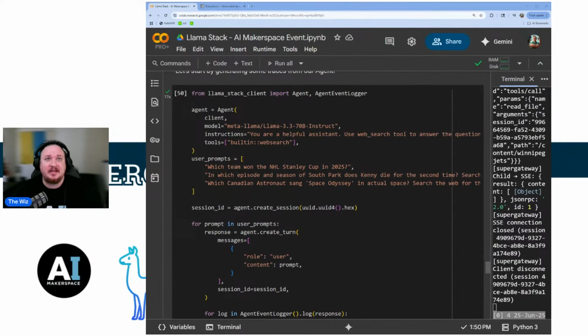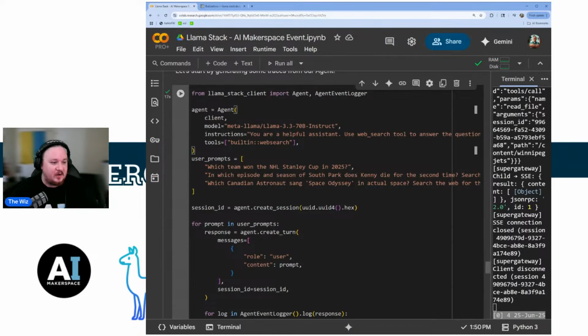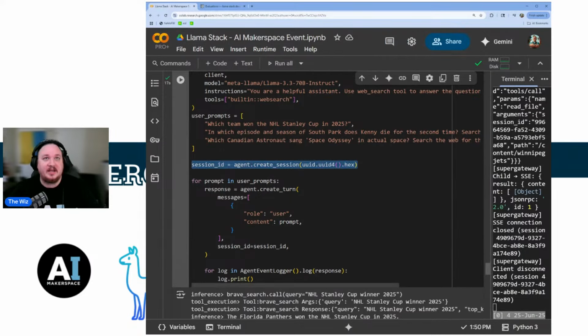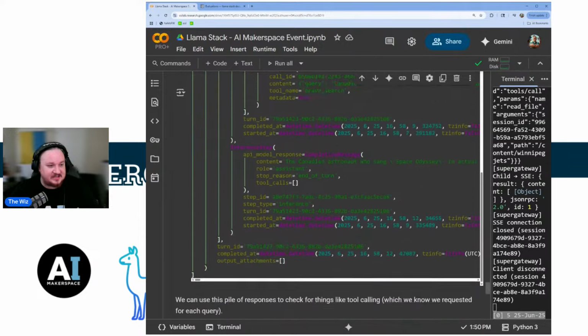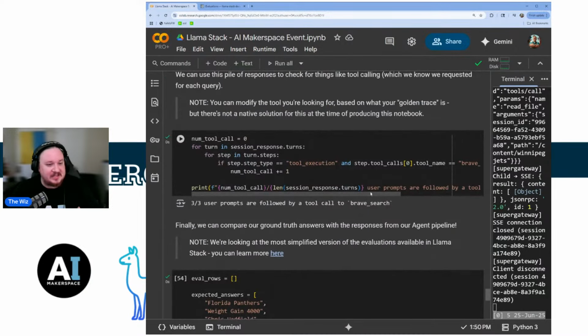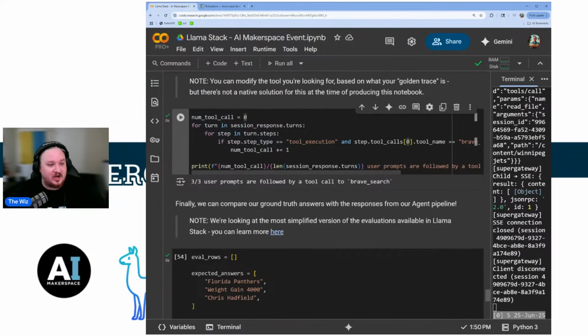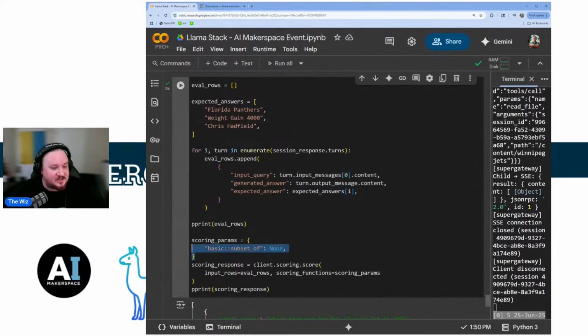This is the evaluation piece. I'm not going to talk about this too much because we're a little bit tight on time, but the idea is when we create a session for our agent, we can then look at everything that happened in that session, because it's collecting the traces as they occur. And then we can use that to find information out about our session. So in this case, we're seeing if all 3 tools were called, we see that each query called a tool. And then, of course, we can use our scoring parameters or our scorers to score information. And this is the idea of the evaluation.